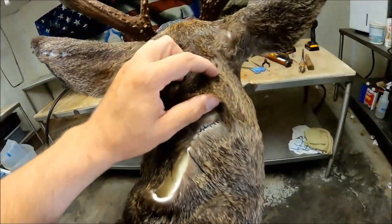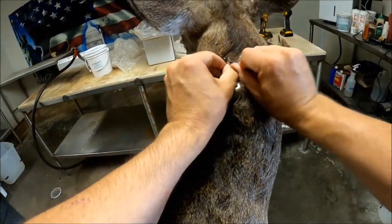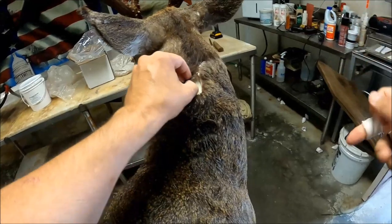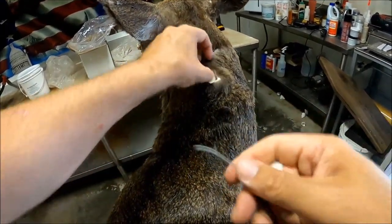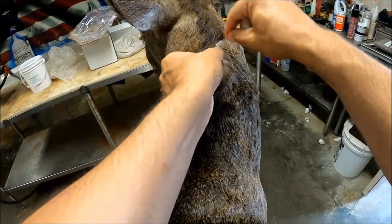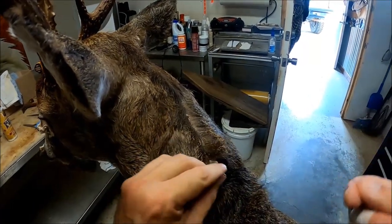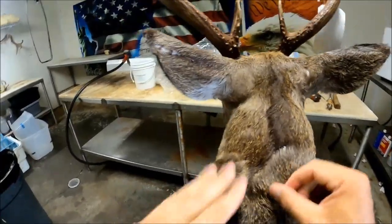Y'all can see the stitches along that neckline have held together really good, which is good. Hopefully I got them tight enough. You got to be careful not to over tighten them, or you'll end up with a hump going across through there, and that's the last thing we need right in the throat of our mount, is a big raised stitch. So I'm hoping we can get it to sit down level, and also the hair still cover at least most of it anyway. Maybe we won't have to do too much patching. Looking rough right now. See if we can make him pretty.